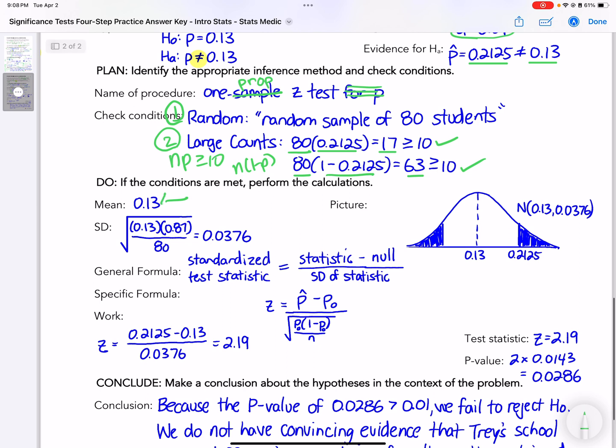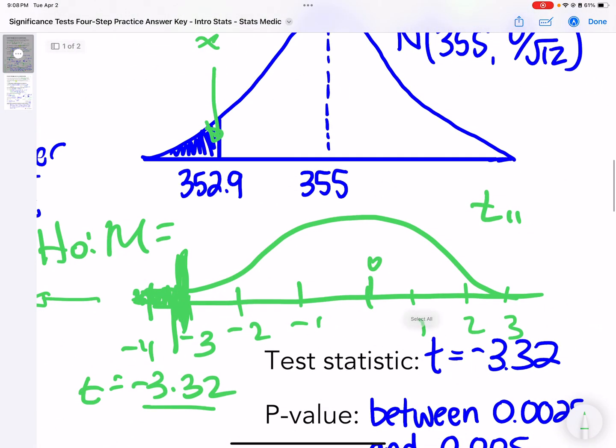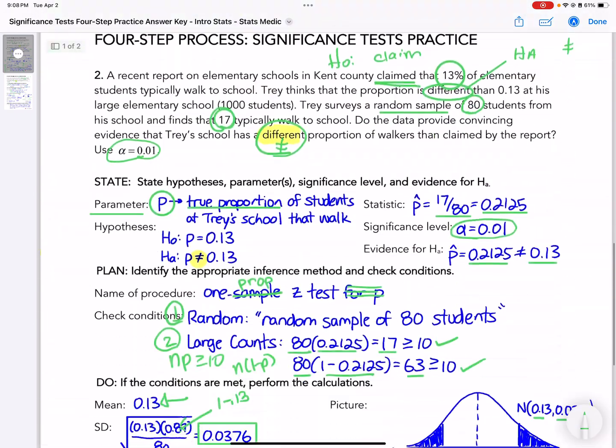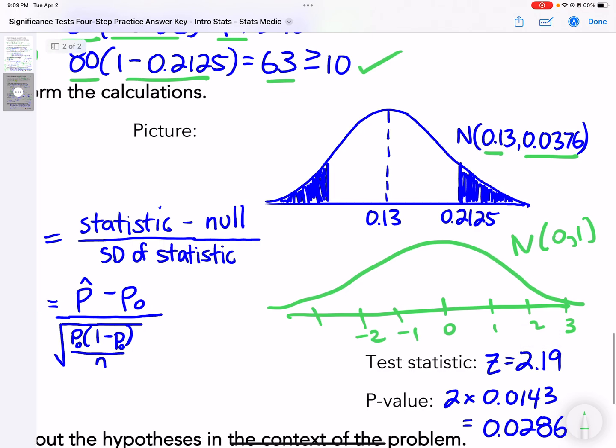I have a mean of 0.13 and a standard deviation of the square root of 0.13 times 0.87 over 80. The way I got 0.87 is 1 minus 0.13, and that's 0.87. And I get this for my standard deviation. So the model is going to be p, my mean and my standard deviation, or as I showed you before, you can do a model. Now this is N(0,1). Please notice on our other model it was a t, and so I used t, and that was 11. And the 11, remember, came from degrees of freedom, which was 12 minus 1. But this one is proportion, and so we use a normal model, and we start with this, and it goes out to 3.